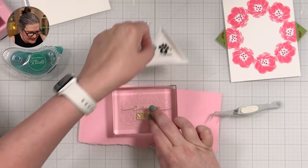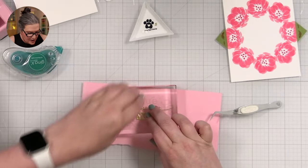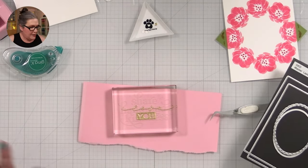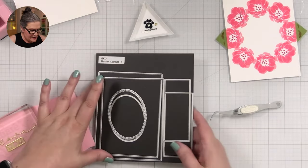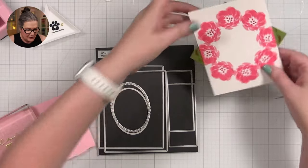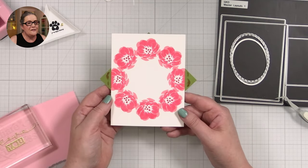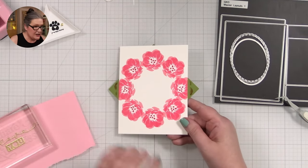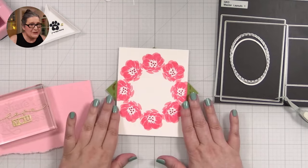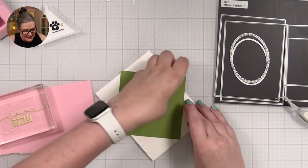Now keep in mind, I have the centers for the U. I don't think I need those letters, but I wanna try something. And I might not do it, but I might. We'll see. Where's my Gina? There we go. I may do some cropping. I'm not 100% sure yet, but I have my Master Layouts 1. And I guess, here's the thing. I don't think I'm going to add greenery because I love how this just kind of feels like a patterned paper. Oh, centers for the O, because the U already has its little dip down in there. So I think I'm going to release the hounds. So let's do it. Now see, you come up with the tape.